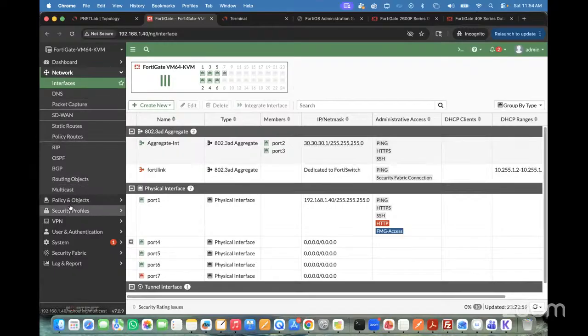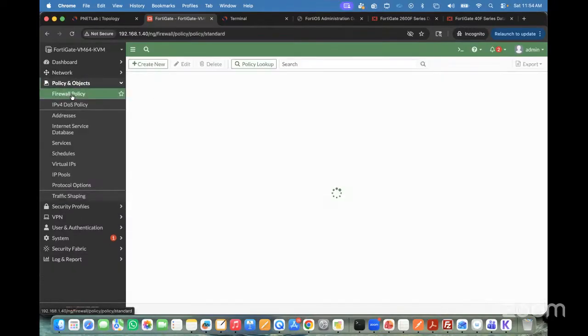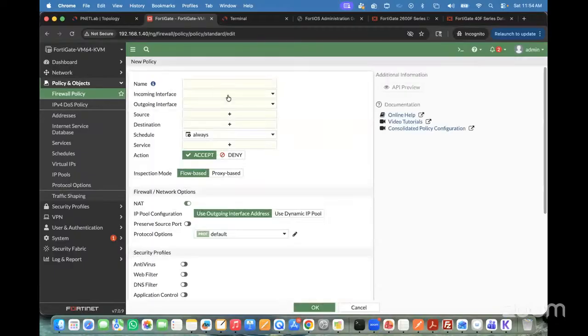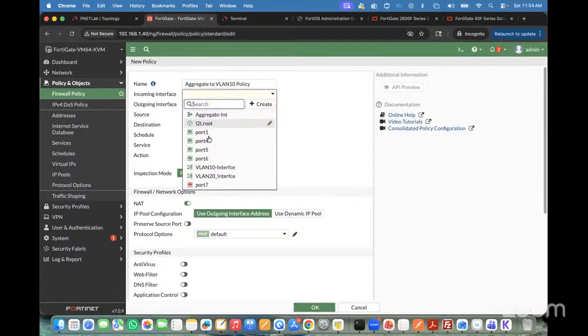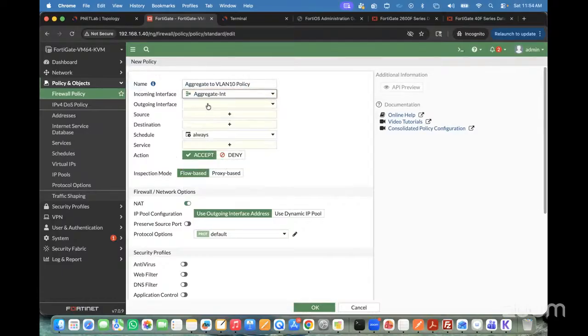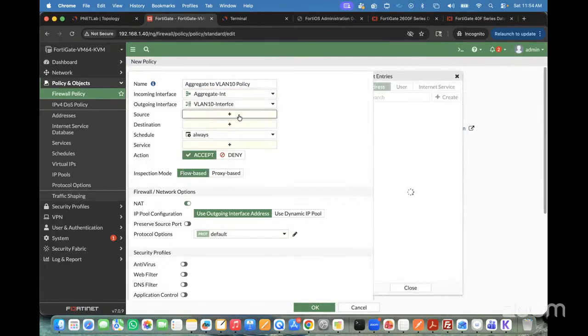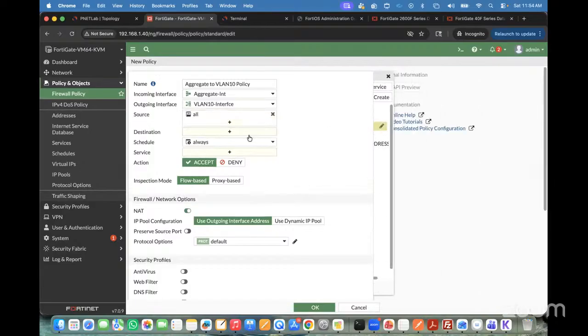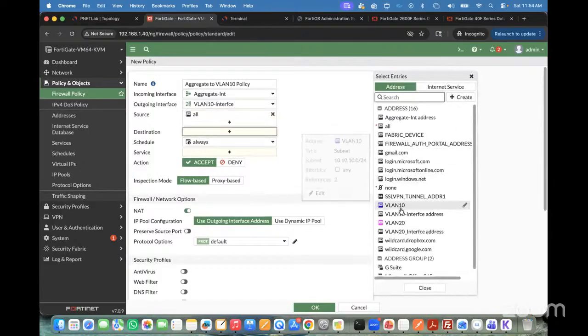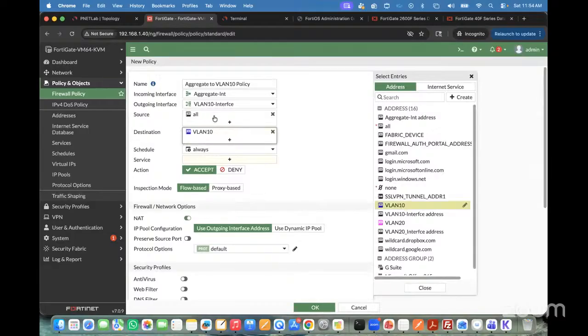So let me go here and create the VLAN 10 policy. What is my incoming interface? This is going to be the aggregated interface. I need to give the VLAN 10 destination. I'll give all for the time being. Destination, I have the VLAN 10, no problem.